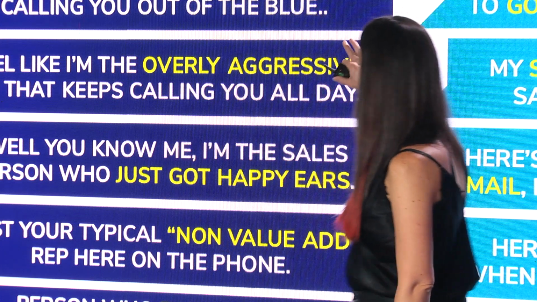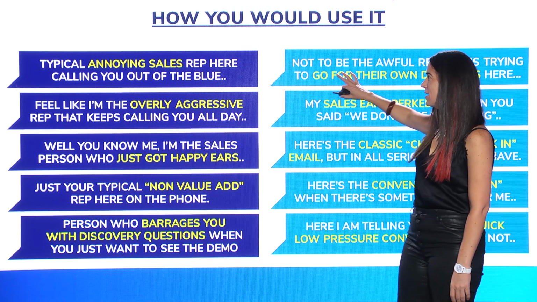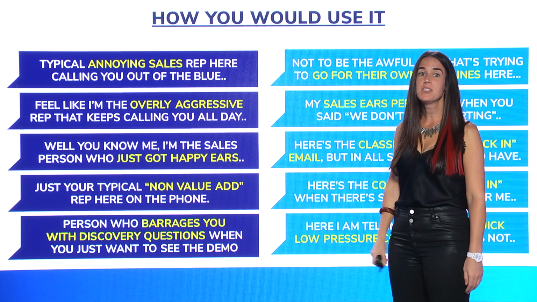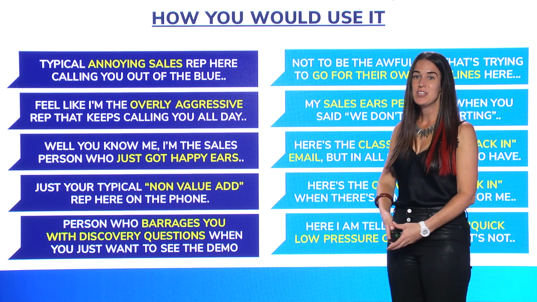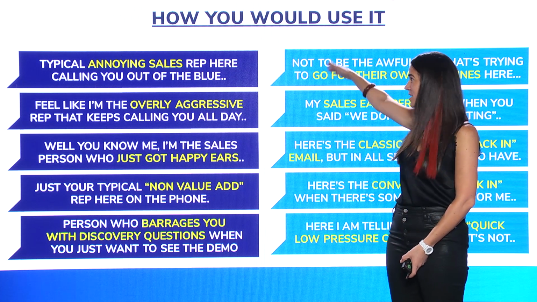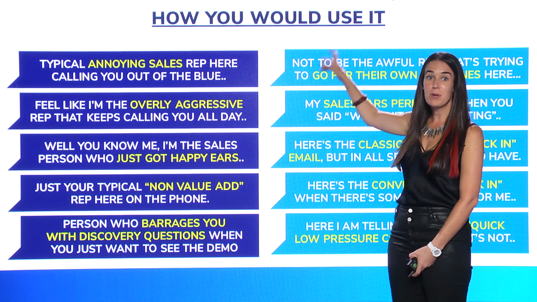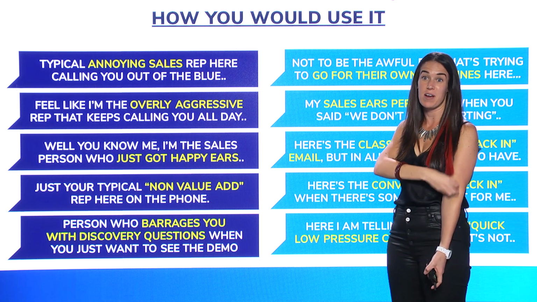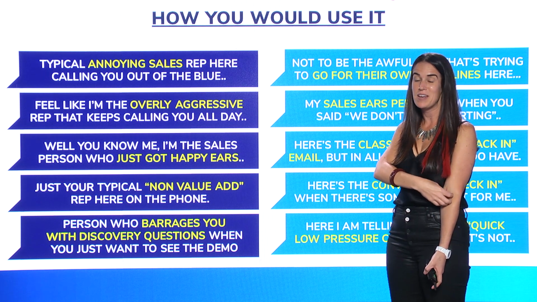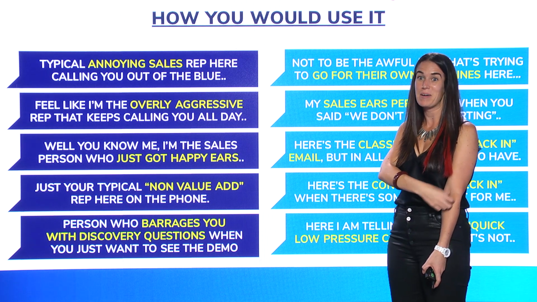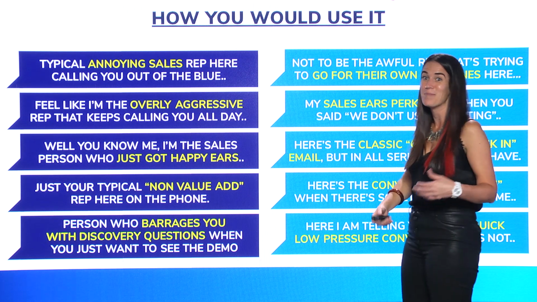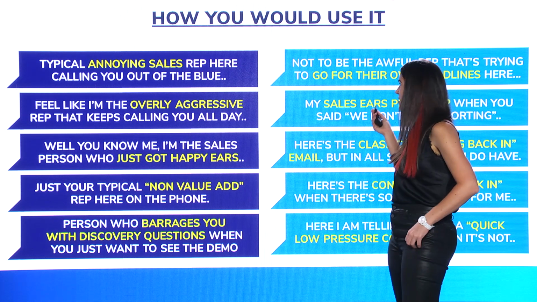So number 1, here's a great example. Not to be the typical annoying sales rep who's calling you out of the blue, but I saw this thing, et cetera, et cetera. So you're telling them that a typical annoying sales rep is someone who does call you out of the blue. So when you lead with that statement, you enable them to know that you are human, that you are self-aware of what you're doing, but it allows you to do it anyway, while still building rapport with them.